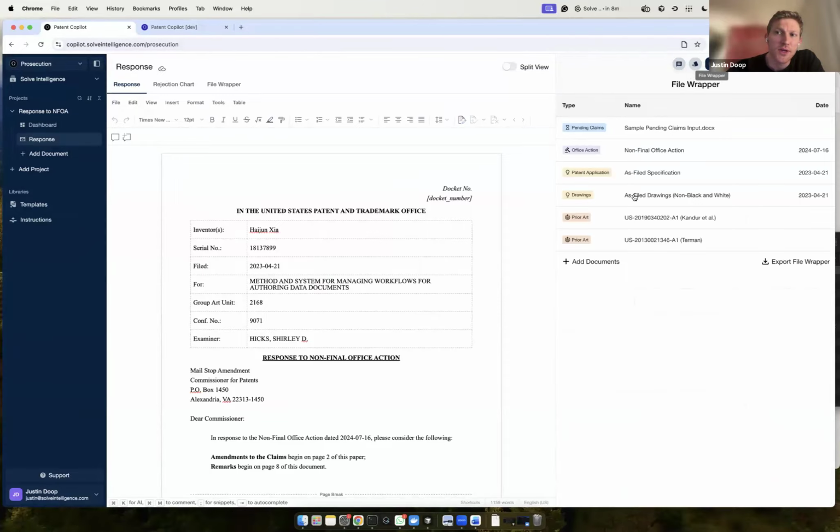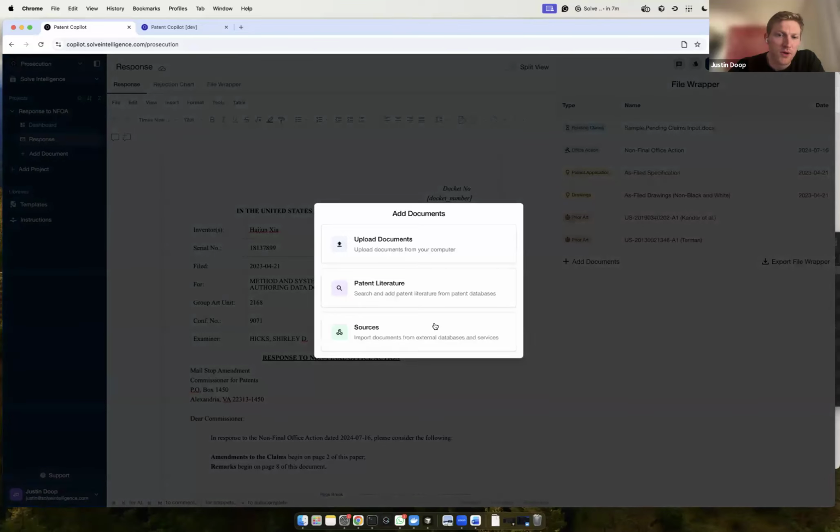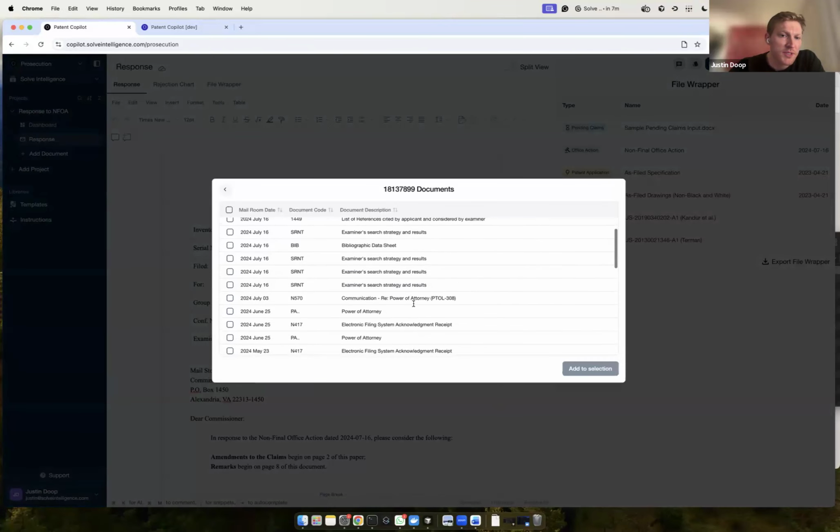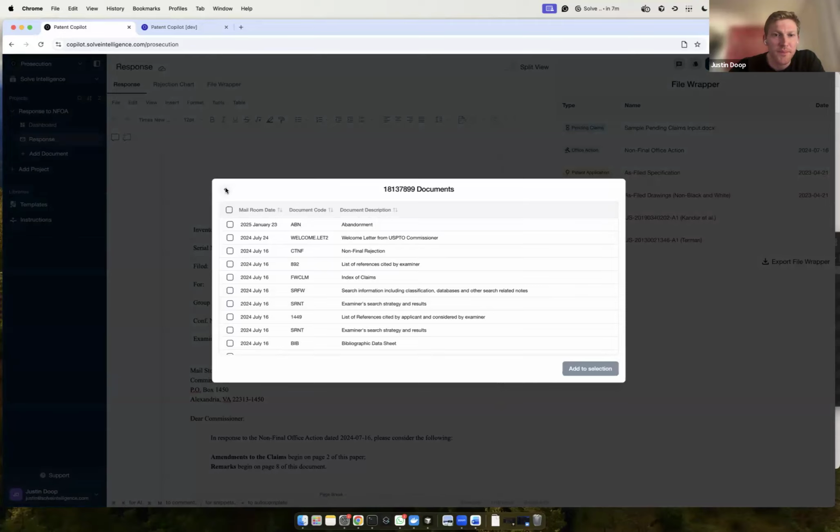You can input docx, XML files, and PDF files, and we've hooked up the USPTO database, so you can always just pull from the USPTO. You can just input the patent application number and then automatically pull the file wrapper and any documents from the USPTO. So that's what we have there.